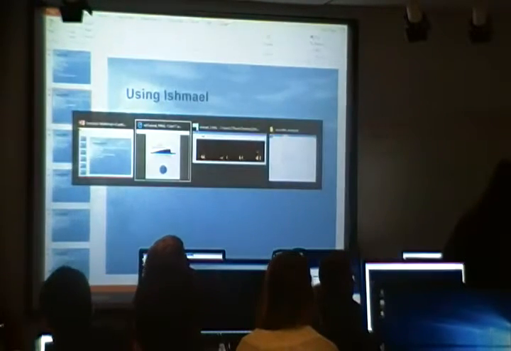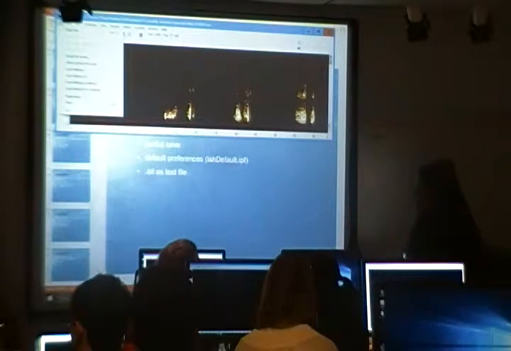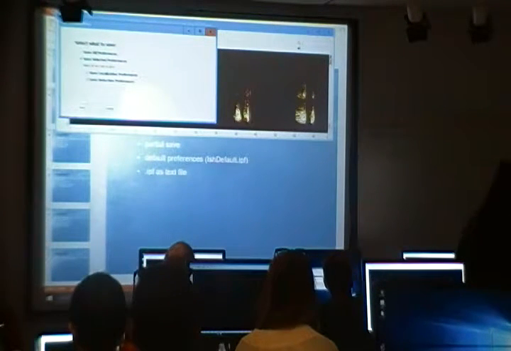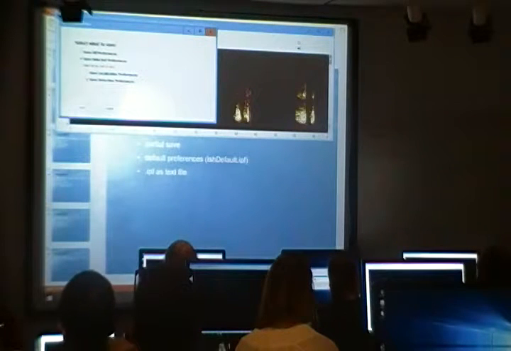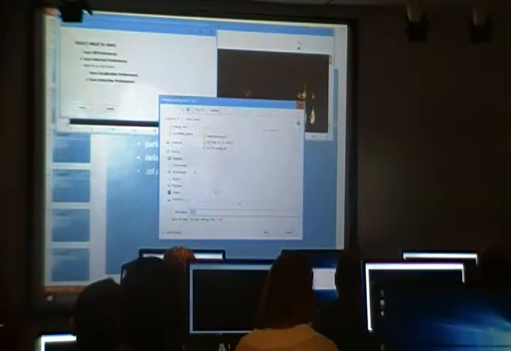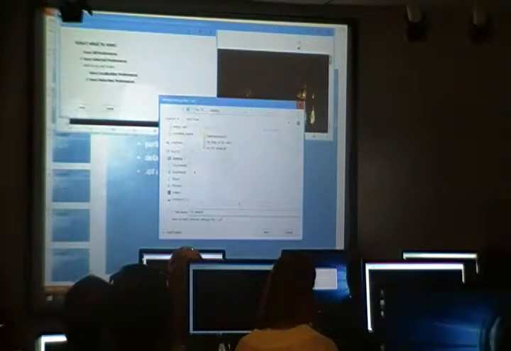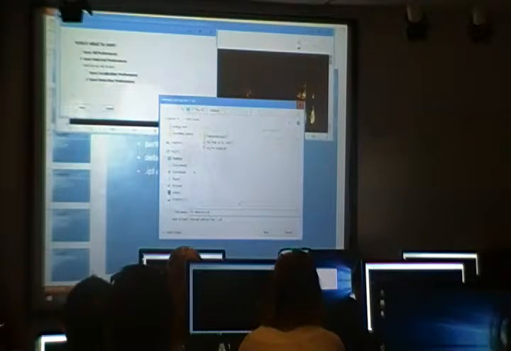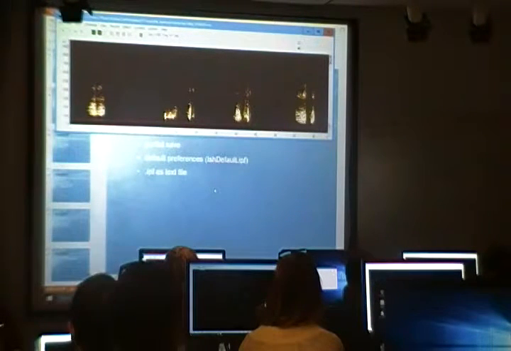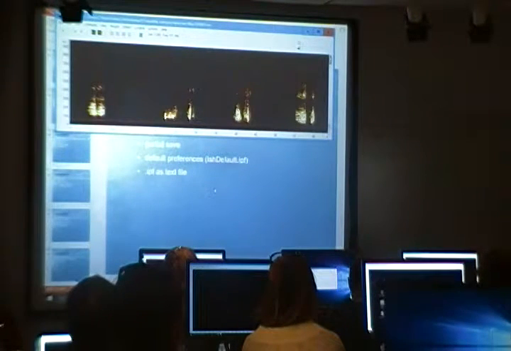So that's another way of saving preferences. If I say Save Settings, I can save selected preferences, and if I just want detection preferences for a detector process, I just choose that one and do save, and it'll let me save the detection preferences. If I'm doing this, I usually label it with some kind of notification that it's just a detector. I'm not actually doing detection right now, but I'm going to pretend that I am. So you can save your detection preferences, you can save your localization preferences, or you can save everything. Those are the options.